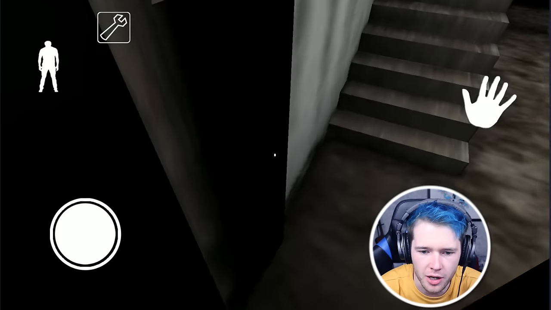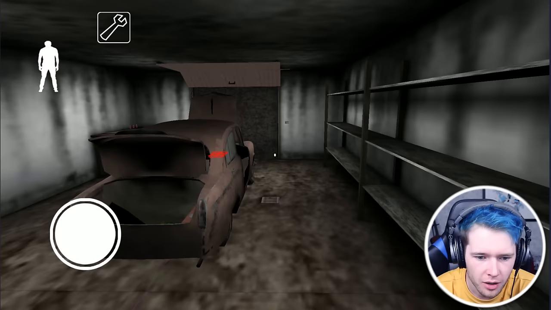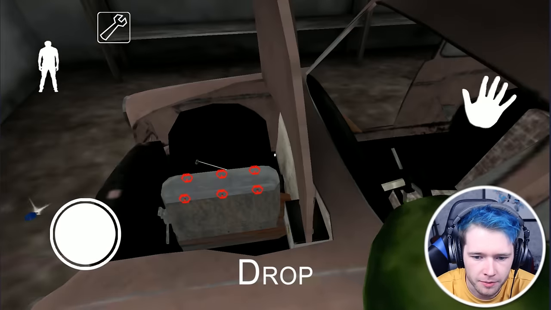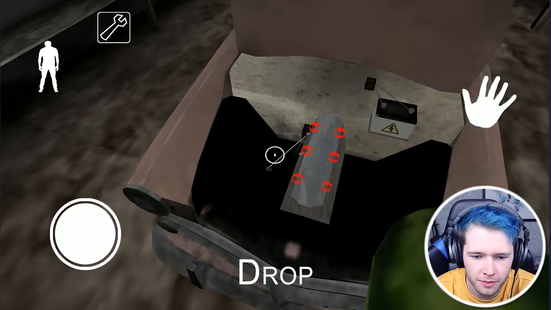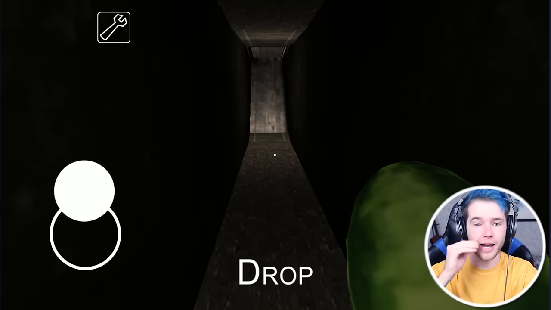Granny. Granny, I need to hide. Thank you. I can't hear her at all. I have no idea where she is, but I'm going to take this watermelon and do something. Can't fix a car with a watermelon. No. I tried. What do we need now? A wrench. Is that it?